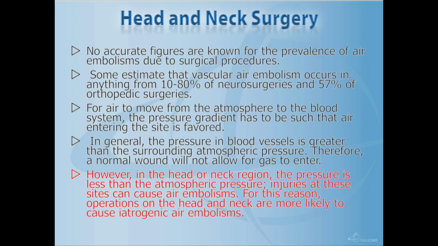So looking at head and neck surgery, there's really no accurate figures known on what the prevalence of air embolism due to the surgical procedure is, right? But some estimates are anything from 10% to 80% of neurosurgeries can have some sort of air embolism. Now that would make sense when you're looking at craniotomies, plates, things like that, and up to almost 60% in terms of your orthopedic surgeries, right? When you're having different joints and things like that. Now, again, most of these are mild. Nobody even has to talk about them.